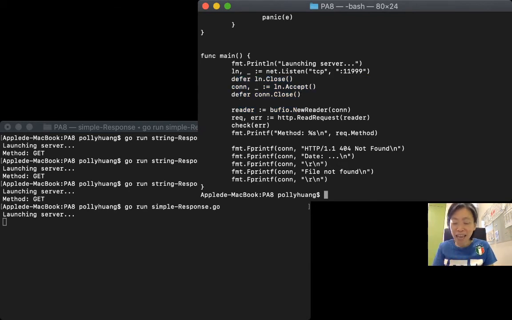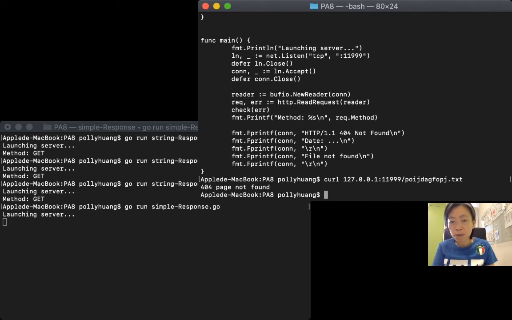Now you might be thinking, if we ask for a file that doesn't exist and it prints file not found here at the client, then we're done. So let's go ahead and try a random file name like this. Oh, very close. It says not found here. Unfortunately, it's not quite exact. It says 404 page not found, not file not found. So this is also saying that we'll need to customize the native server here in the HTTP package in order to generate a customized response message for the purpose of pa8.